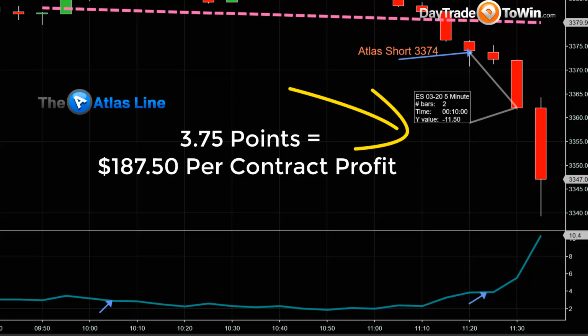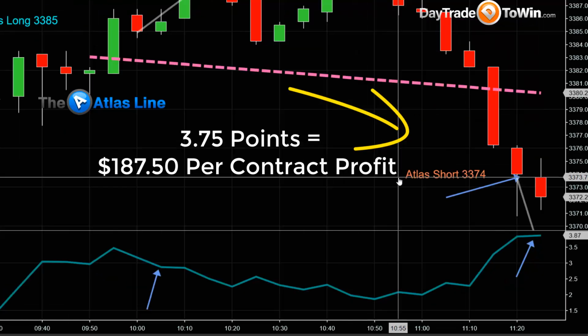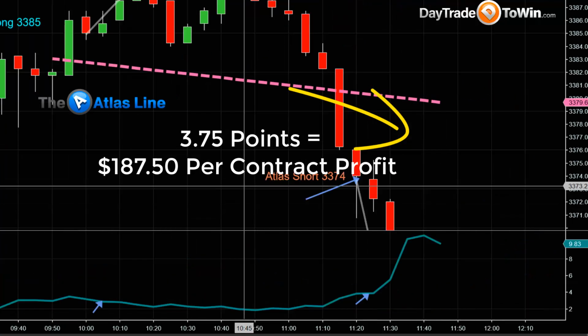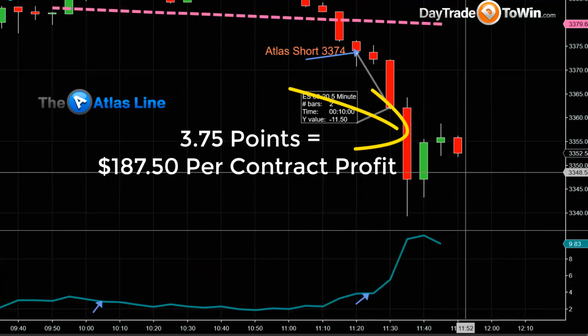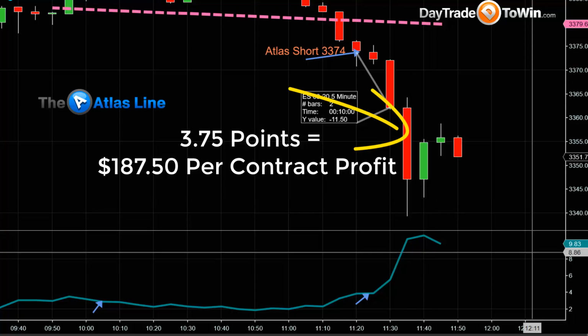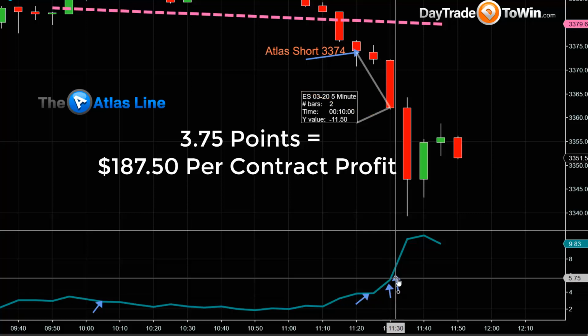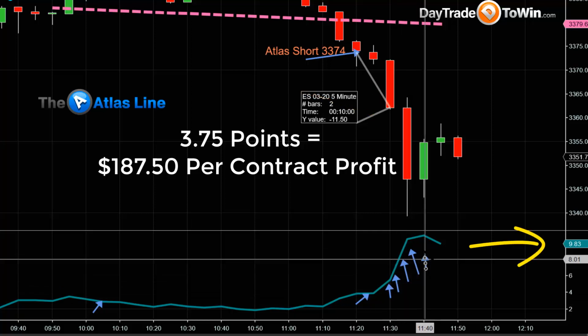Remember, I'm not concerned with the 11 points unless you're trailing a stop. I'm only concerned with making what I expect based on the current conditions, which are, as you can see, 3.83, round down, 3 3/4 of a point. So once the second trade is finished, and so 2 successful trades back to back, we're looking at a new opportunity. But what's happening is that the market has increased so dramatically in the volatility for whatever the reason.